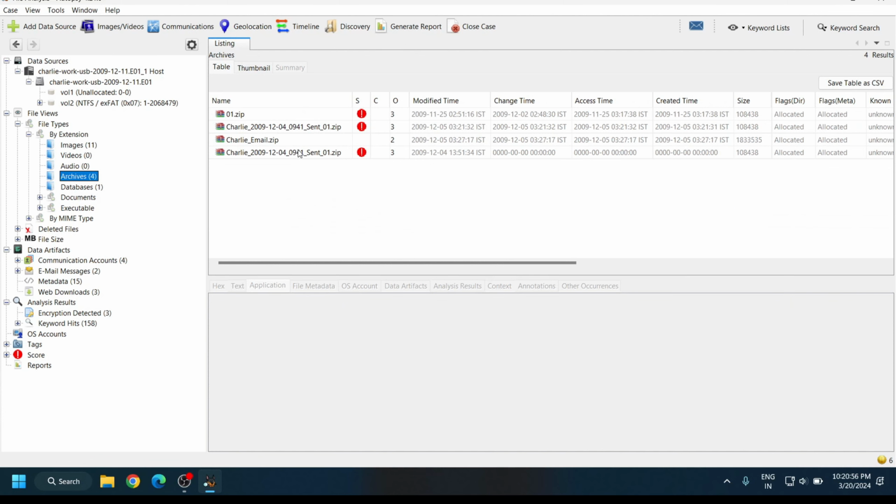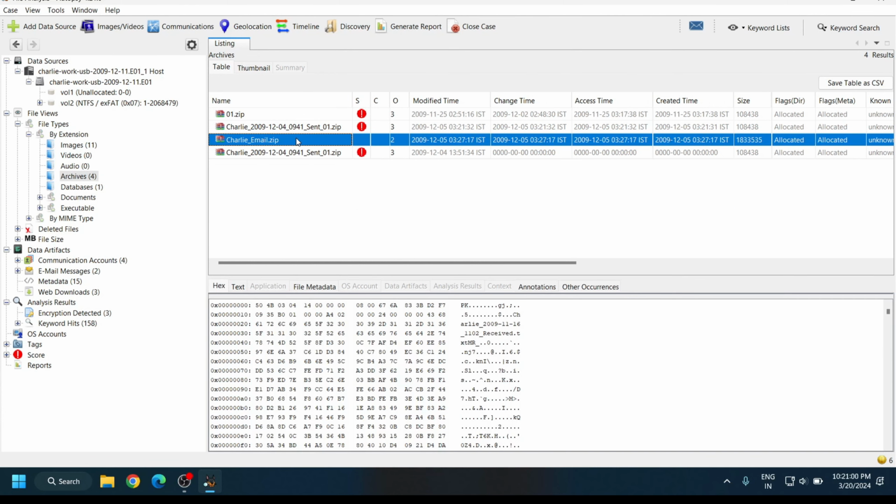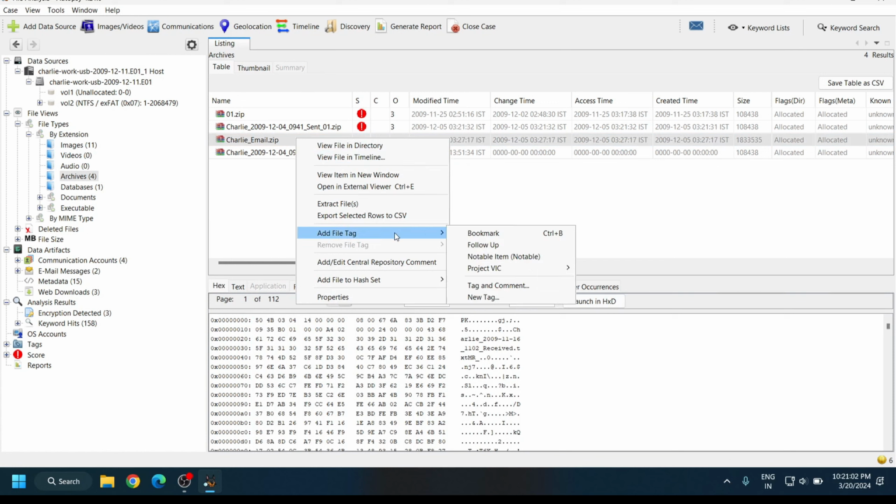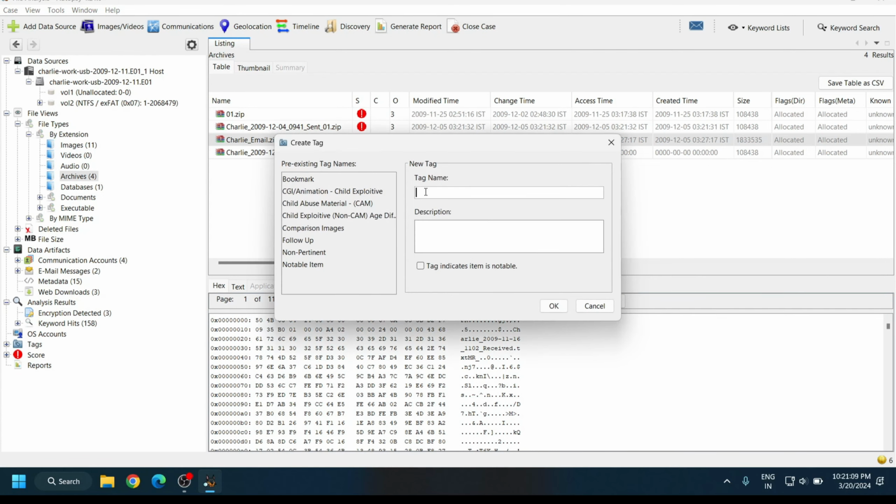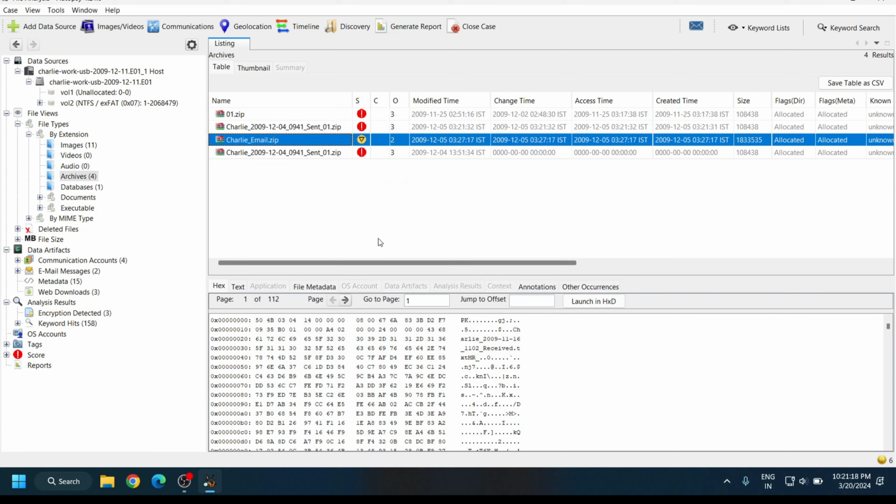Maybe it's suspicious. To add a tag on a file, right-click on it, select Add a new tag, and then you can see some tag types. You can also add a customized tag by clicking New Tag. Click on OK. You can see that a yellow colored tag is added to this file.